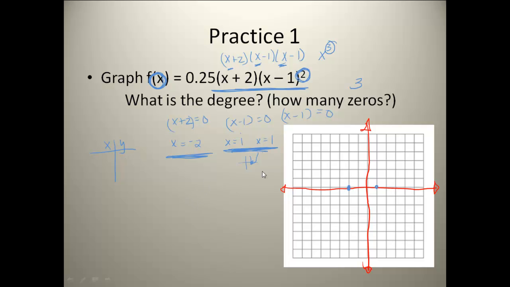Now remember, I need to pick points that are on all sides of all my zeros. So I need to pick some points to the left of the negative 2, some points to the right of the negative 2, and then I also need to pick some points to the right of 1. Well, for the left of negative 2, I'm going to pick negative 3. For the points in between these, I'm going to go ahead and pick negative 1 and 0. And then for the points to the right of 1, I'm going to just go with a 2.